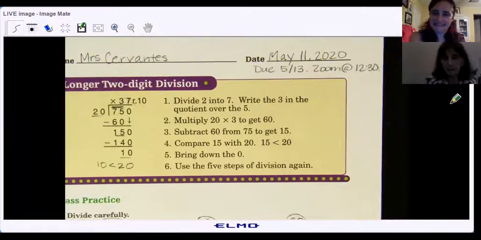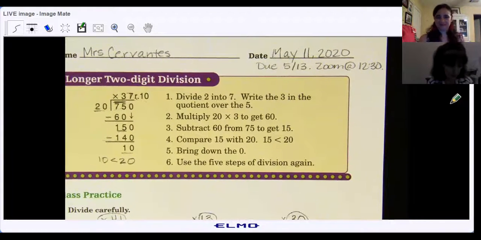That's right. Great. Have fun doing this. This is a fun page. Take your time, making sure you are putting your answers in the correct places. When you are solving division, it's really important that you are careful. You divide, you multiply, you subtract, you compare, and you bring down, and make sure you are putting your quotient above the correct place and above the dividend. Make sure your answer starts in the right place or you'll get confused.